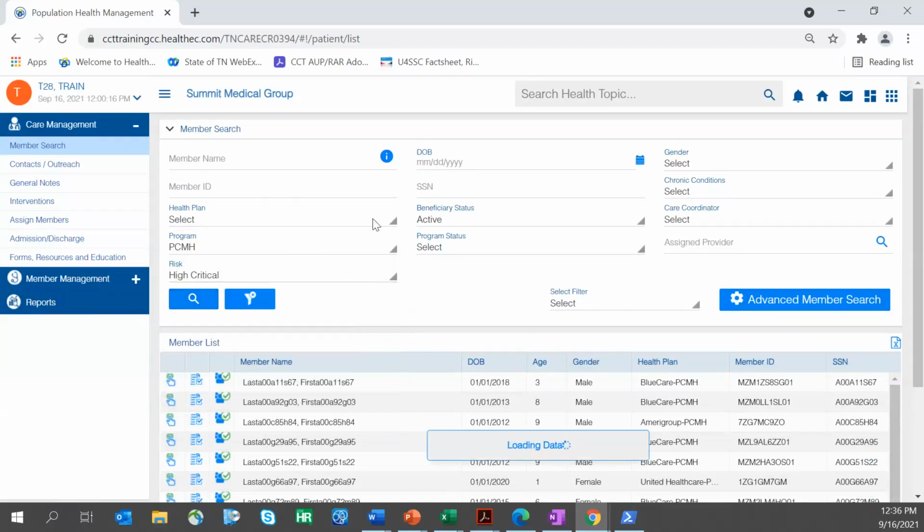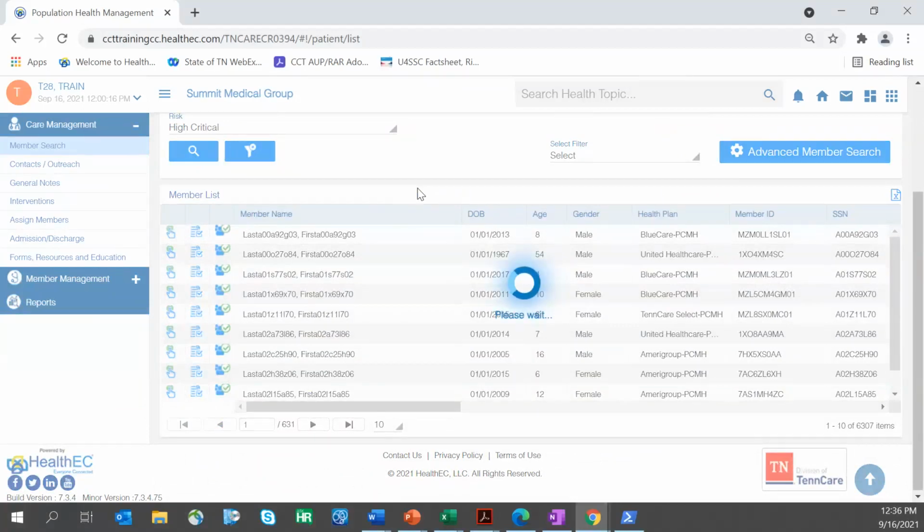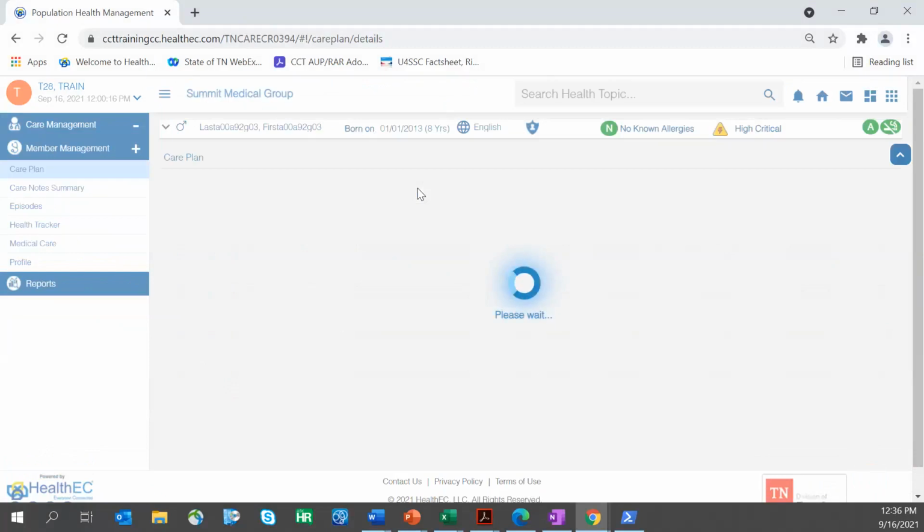What you might do is run a search for your member name or for their member ID or social security number if you have a specific member that you're looking for. If you're looking for a member's information, you would just select the member by clicking on that icon on the left. And then Jen, the place where I'm going here on the member's care plan pages is all the way at the bottom.